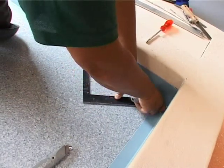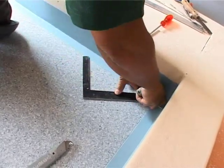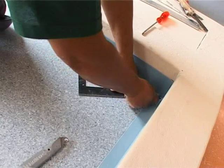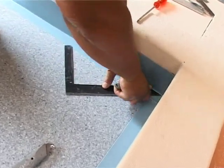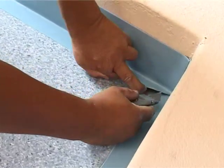Notice that the internal corners overlap, and they would then be double cut with a regular Stanley knife and a small straight edge to give you a tight join again, which can be perfectly grooved and welded.